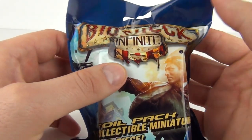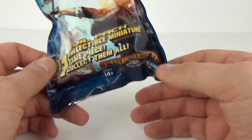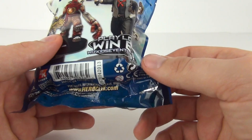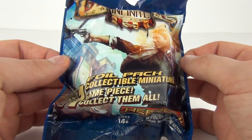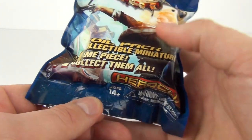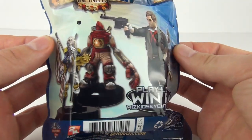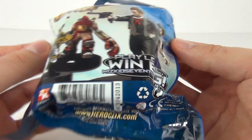This is of the Bioshock Infinite blind bags. These are the collectible figures from Wizkids, the Heroclix figures. You can find out more at Heroclix.com. So we do have some pretty cool figures to be collected in this range of toys. These have an age recommendation of 14 years and upwards, and there are some of the figures you can collect displayed on the rear of the bag.